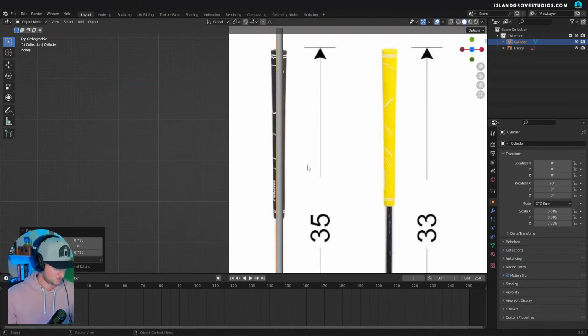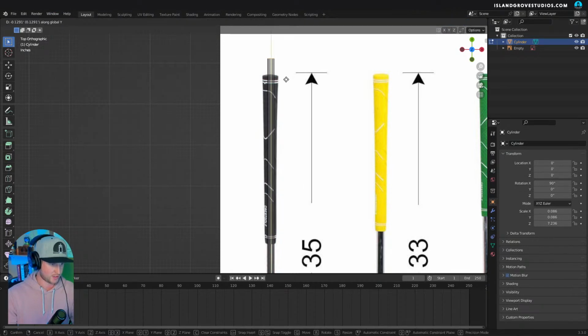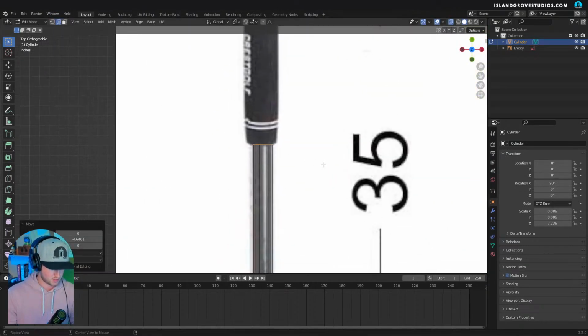Okay. So now I want to take all of these vertices, bring them down here, and we're basically just tracing it. So we get the overall shape of the mini golf club. I'm gonna mess with the proportions and make it more stylized later on, but for now I'm just gonna model just one golf club and we can tweak it later.